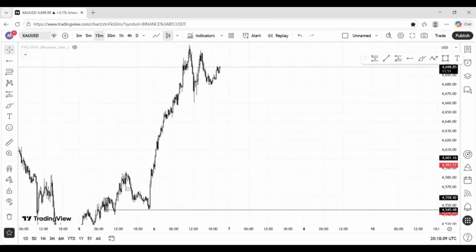So when we talk about structure, structure is the thing that's going to help you identify, okay, is the market about to sell? Is the market about to buy? Once you have been able to identify it, that is when you will now say, okay, I need to use the point of interest I've learned to execute my trade at that particular point.